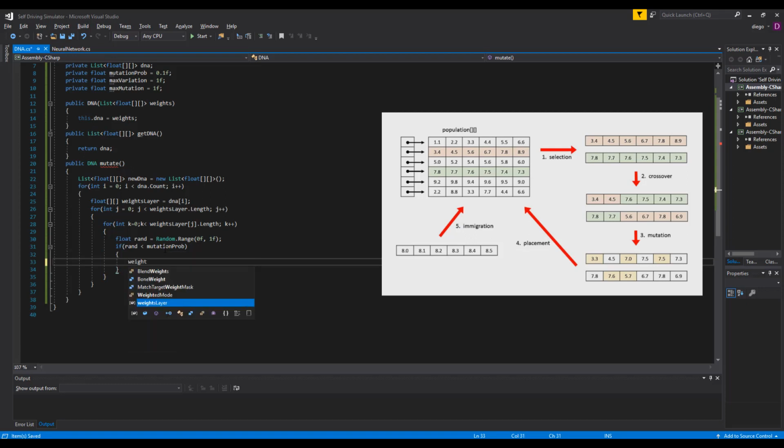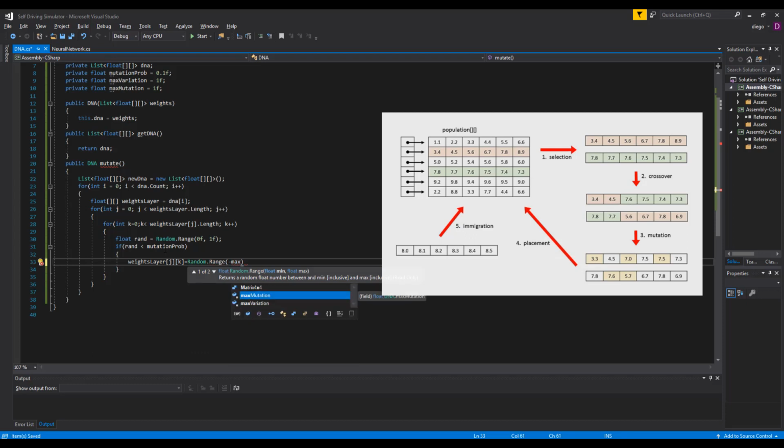And if this mutation probability is reached in the position j k, we'll put a random range between minus max variation, comma, max variation. You can also put plus equal here, but because of the reason I explained before, I wouldn't put it.